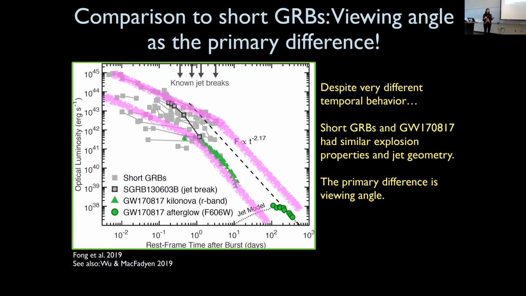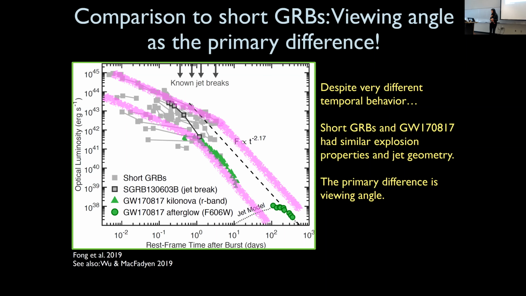We expect neutron star merger outflows to be universal across the universe. It also tells us that, because we don't have definitive evidence that short gamma ray bursts came from neutron star mergers, this is another piece of evidence that the explosion properties seem to match extremely well. I will be very interested to see where the first neutron star black hole, if we get the first neutron star black hole and its afterglow, lies in this diagram, because one of the open progenitors for short gamma ray bursts is neutron star black holes too. So understanding their outflow properties will be really interesting.